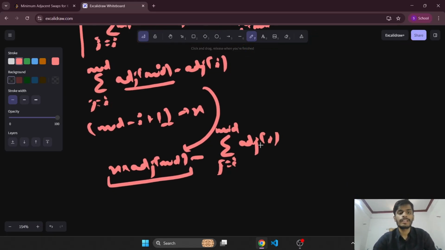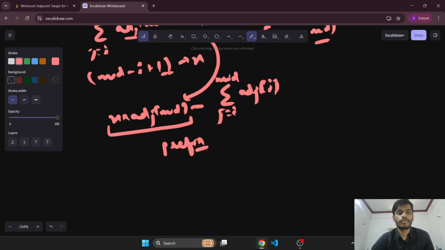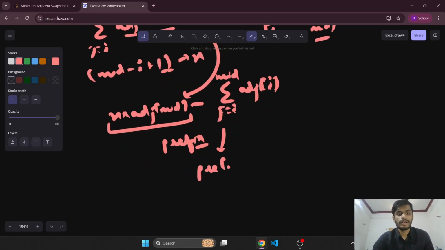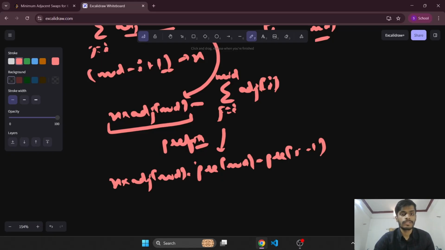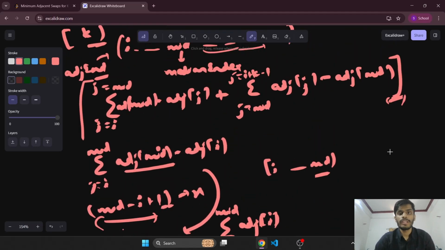Now what do we want? We want the sum of a particular range, that is, the sum of values from i till mid in the adjusted indices array. How will we get the sum in a given range where values are not changing? We'll simply use a prefix sum. A simple prefix sum will work here, so we will be able to find this as prefix of mid minus prefix of i minus 1. So x into adjusted indices of mid, minus this, will be the final formula for the left count, and this x here will simply be mid minus i plus 1. So this left part is done. Now we need to find it for the right part.